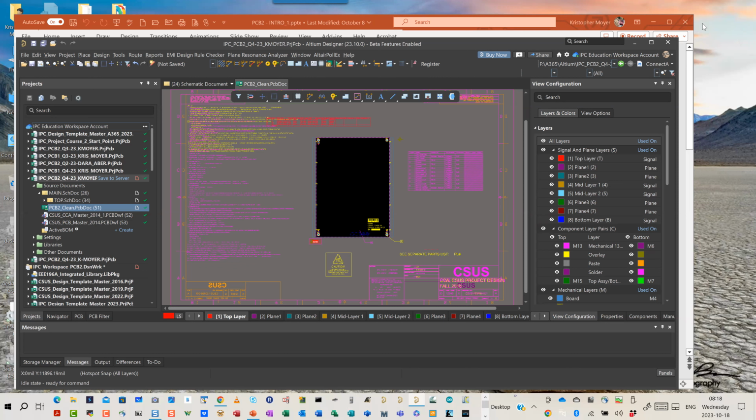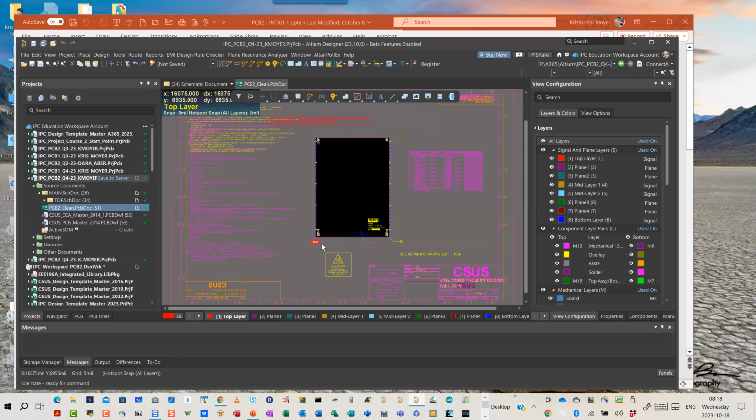It's based off of my university where I teach, Sac State University, CSUS. For those that are not familiar, prior to the development of the Draftsman tool in Altium, we used to have to do all of our documentation directly within the PCB document itself. I have all of that shown in here still as just a nice to have starting point.